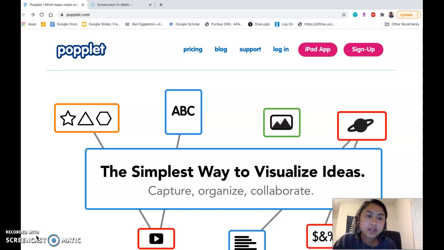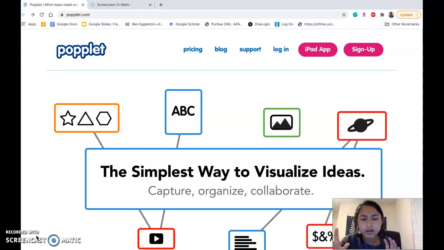So your second technological project option is to create a Popplet, either brainstorming or outlining the components of your argumentative essay. If you have parts that you're still conceptualizing, this is going to be more of a brainstorming activity for you. If you feel that you have your parts and they're ready to go, this will be more of an outlining perspective for you. So you can see if the pieces and where you're putting them make the most sense, or if you need to move them, you'll actually be able to physically move things around.